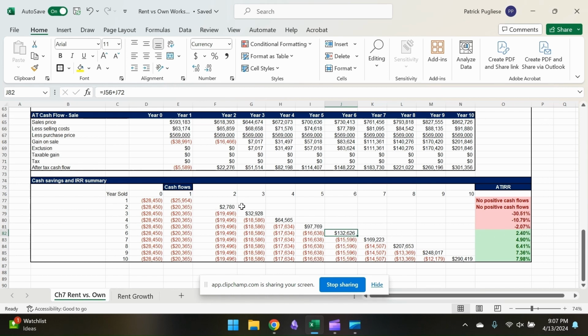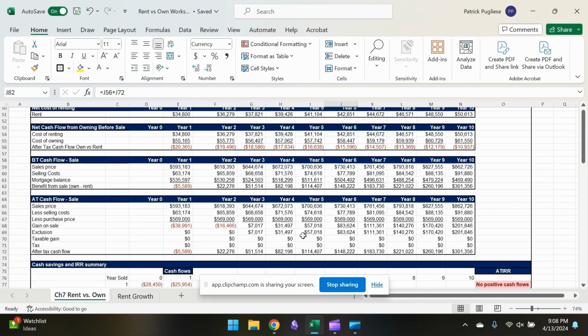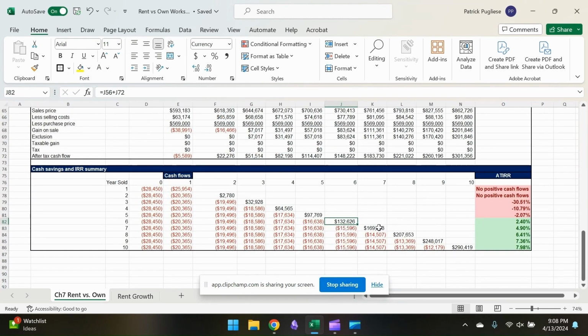So it looks like if you're looking to own a home in this particular part of Tampa, where I picked this house in comparables, it could make sense to own if you were going to be there longer than maybe 6 or 7 years. You would actually start to get the positive return. But if you were just going to be there for a couple years, it doesn't make any sense. You should just definitely rent.